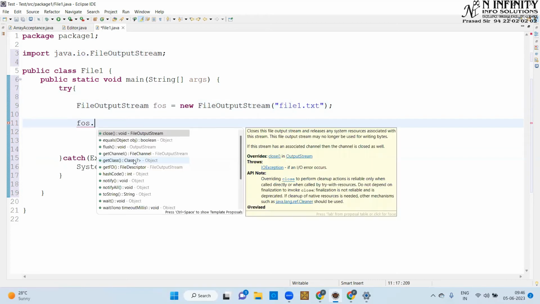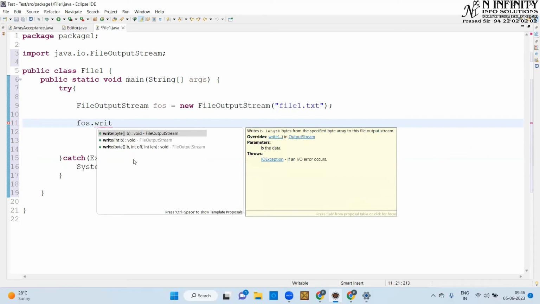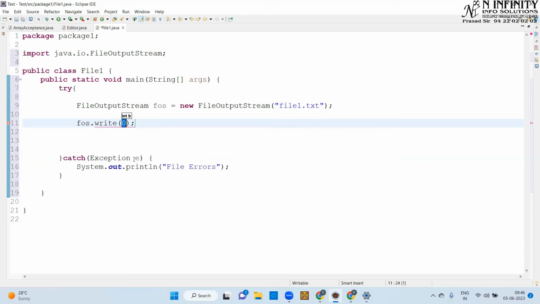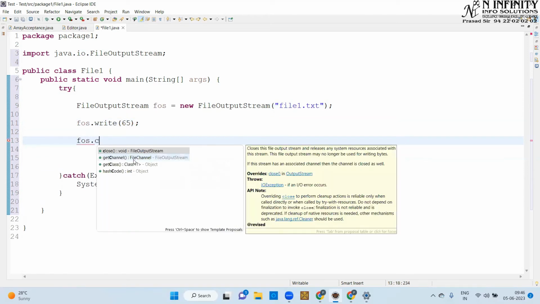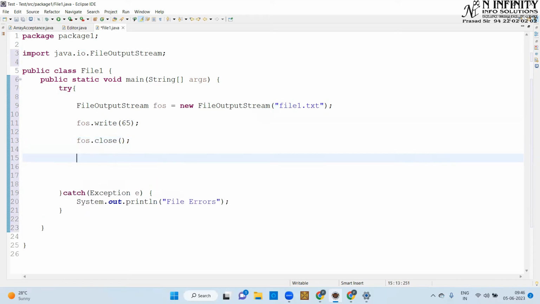So I'm just saying FOS dot write, and if you observe, this write has three variants. I'll be using this one which is going to accept the integer value, and I'm passing, let us say, integer value 65, right? And then I'm saying FOS dot close, closing the stream.